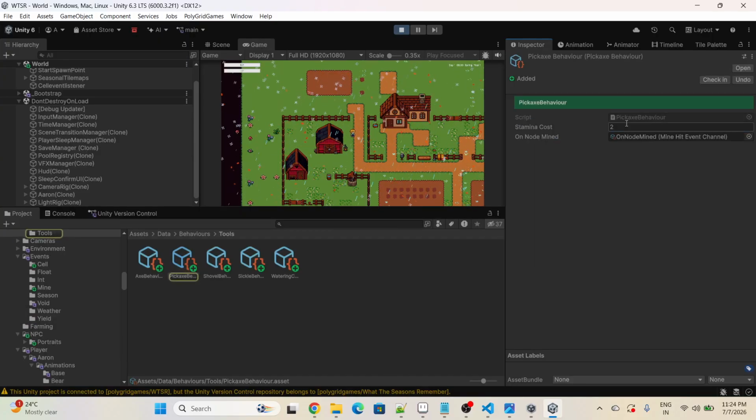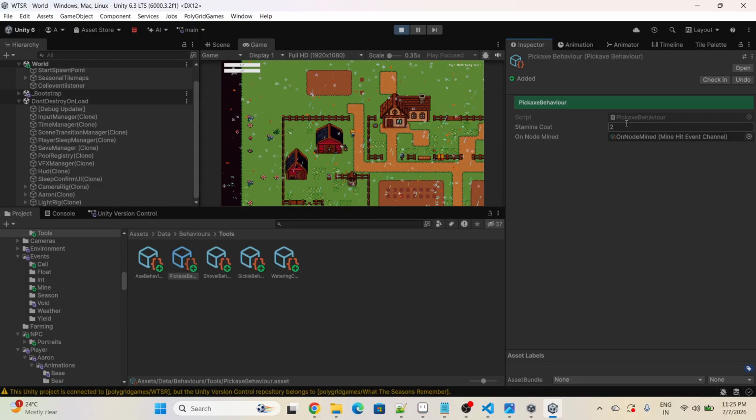So tool behavior is nothing but a piece that answers what actually happens when this specific tool is used. The gameplay logic, the rules are completely separate from how the tool looks and sounds. So the tool behavior data is like, can I use this here? What happens if I do?